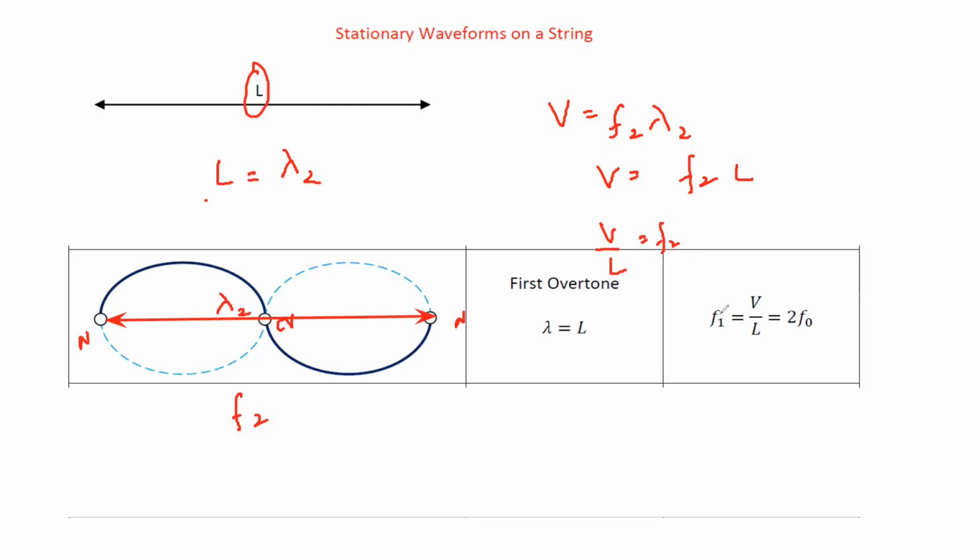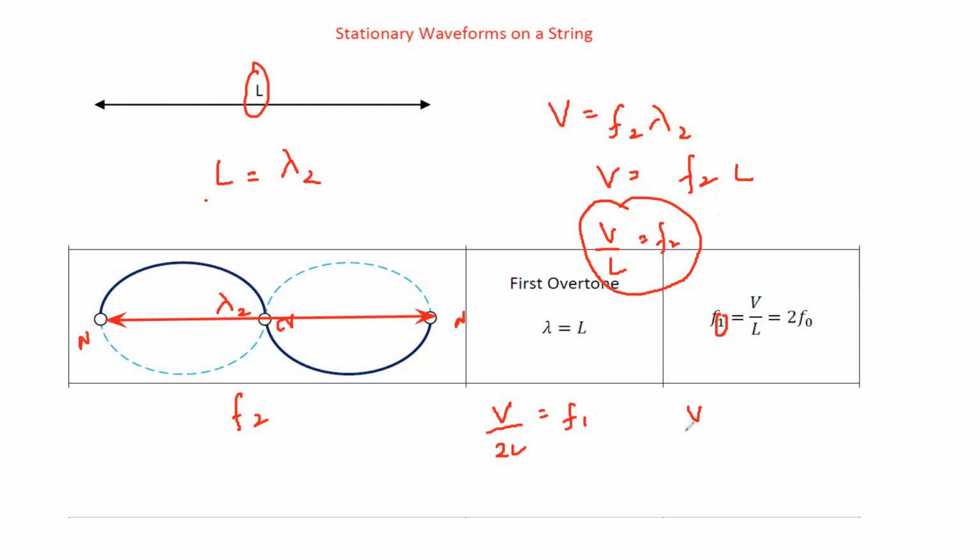So why is F1 written here? It means it is the first overtone, or when it is vibrating after the first harmonic. That's why they write that, but it is better you use F2 here so you will not be confused with the number of loops. In this part, what I explain is that 2 represents the number of loops. And we already worked out that when it was vibrating in one loop, V over 2L was F1.